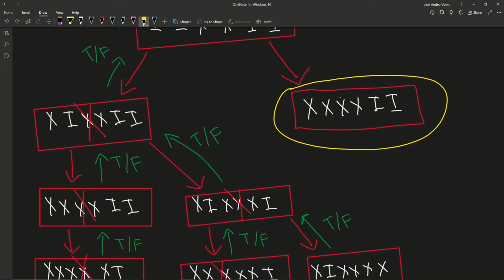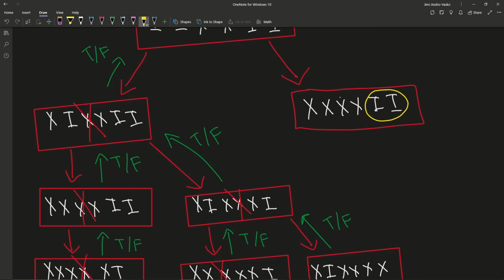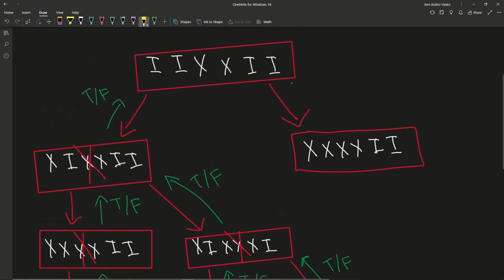Well, the opponent has a few options. So what we can say is the opponent can try to take this pin down, but if the opponent does that, it will lead to a loss for the opponent. If the opponent takes down these two pins, the opponent will win, which means the opponent will go with that decision, which means that this path for us also leads to a loss.